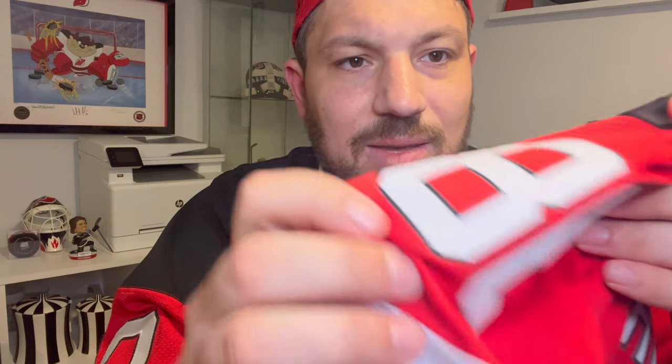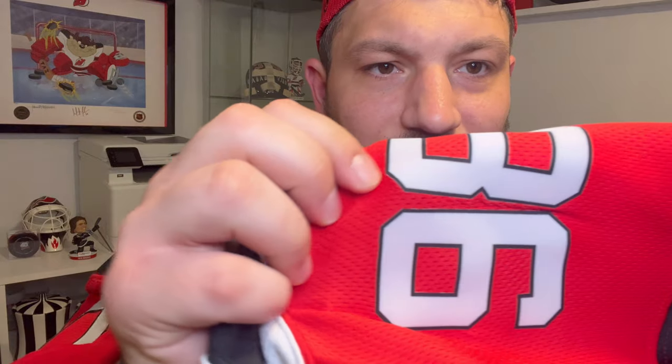The numbers on the sleeve are not screen printed and not like the full thick twill ones — they're kind of an in-between thing. This jersey will look good and last; he'll grow out of it before it starts to look shabby. Same with the name on the name plate. Overall, decent quality jersey. Biggest disappointment though is it doesn't have an A — they didn't say it did — but how are you gonna have a huge jersey for a kid with no A on it? It's disrespectful to the child. We'll get that taken care of on this jersey and his other one.